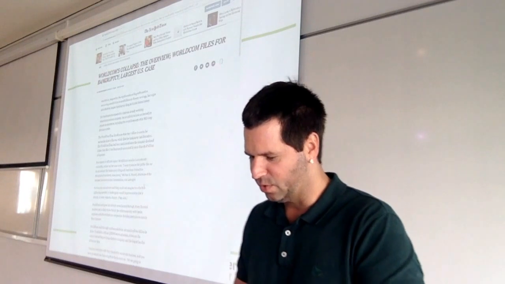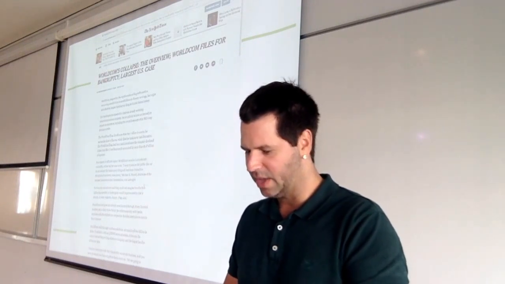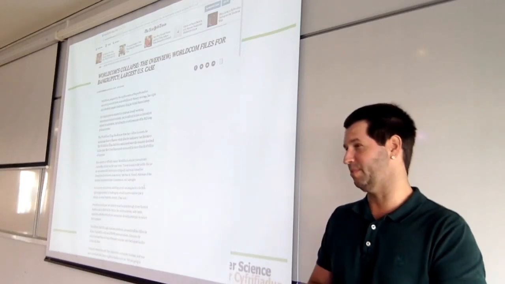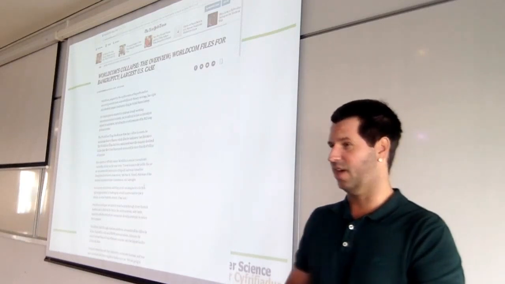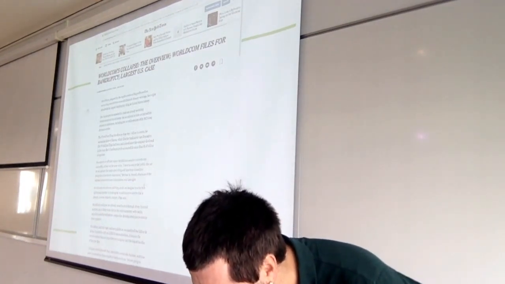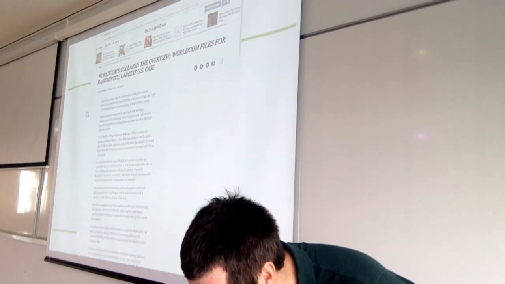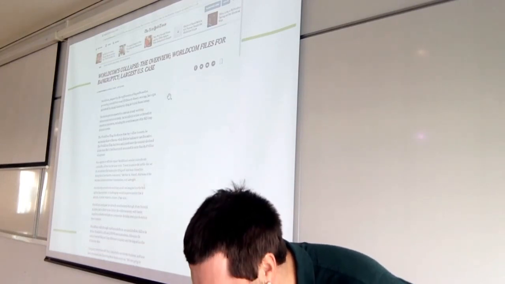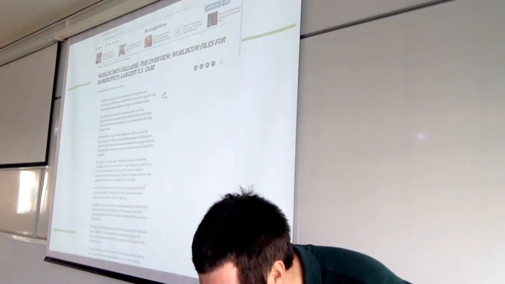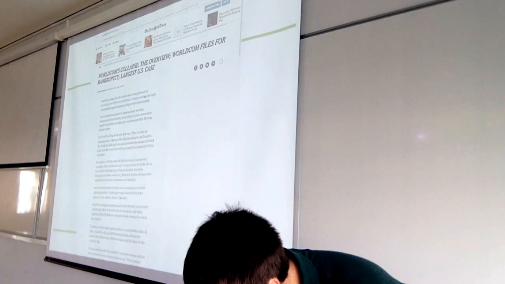WorldCom's collapse. The overview: WorldCom files for bankruptcy, largest case, right, in the U.S. history. It must be big, if it's the largest bankruptcy filing in U.S. history. Must be pretty big, right? WorldCom, plagued by the rapid erosion of its profits and an accounting scandal that created billions in illusionary earnings, last night submitted the largest bankruptcy filing in United States history.